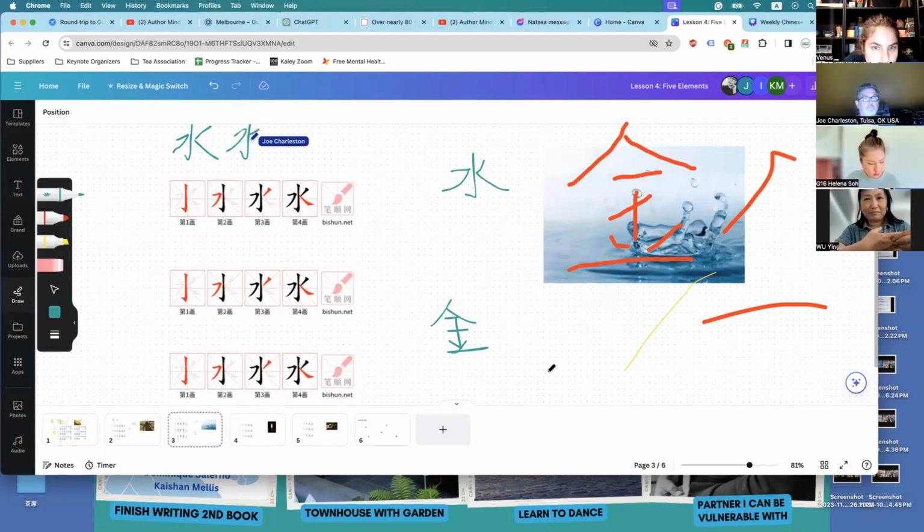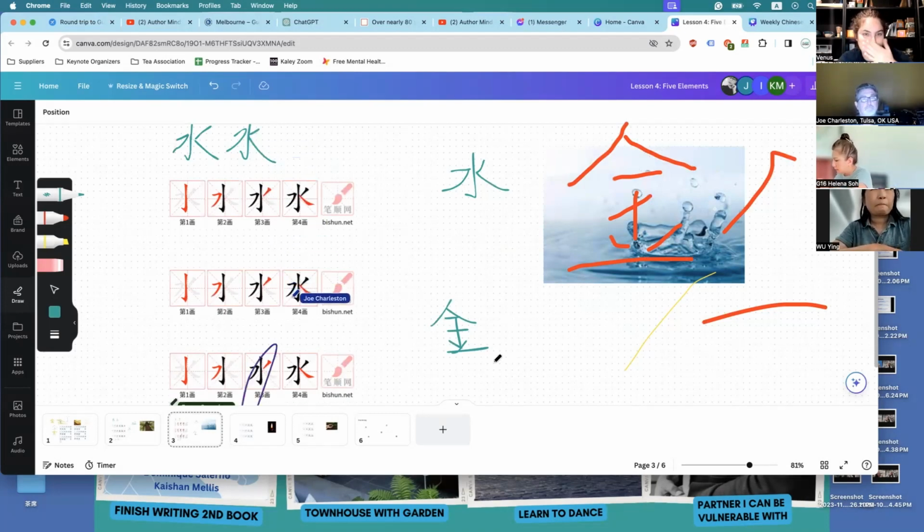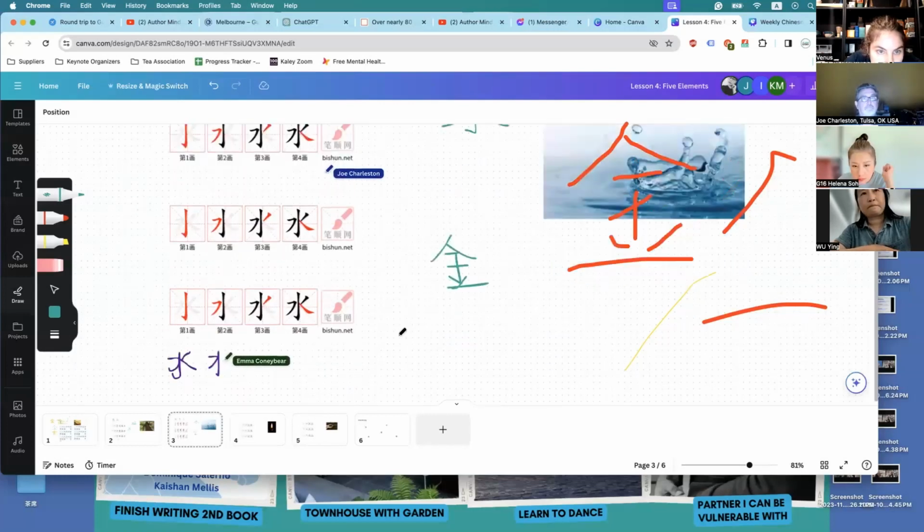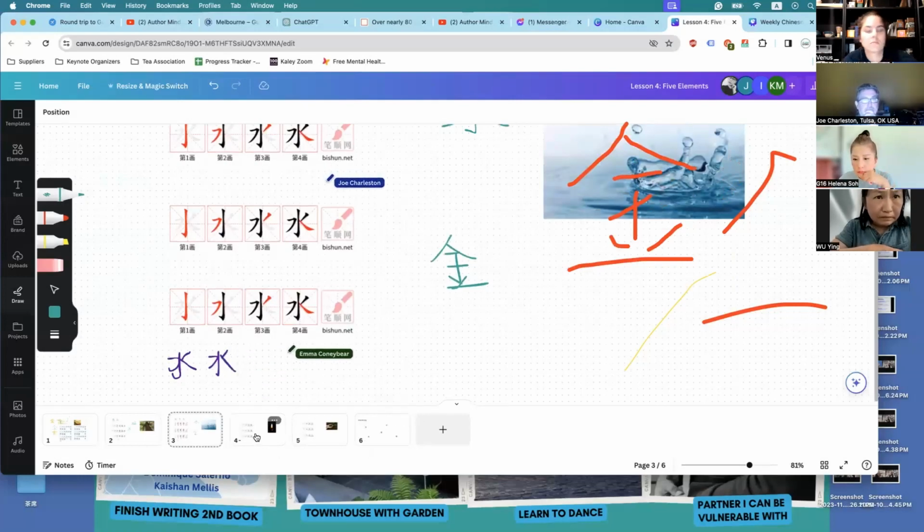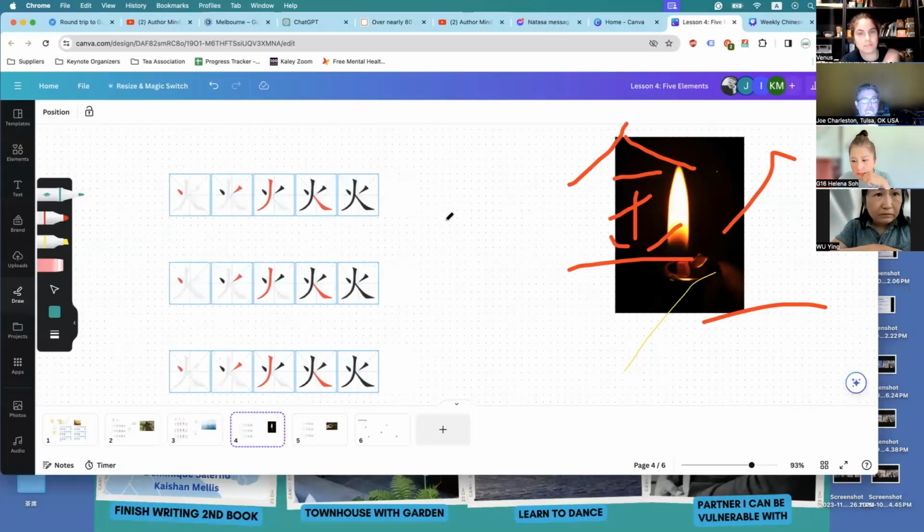And because it's the basic elements, that's why you will be able to see it in a lot of places. That's why it's good words to learn. And then it looks like we are doing very well with this word as well. Then we will be moving on to 火. This is also quite simple. So this is the character for people, 人.